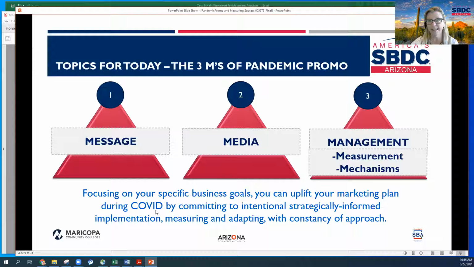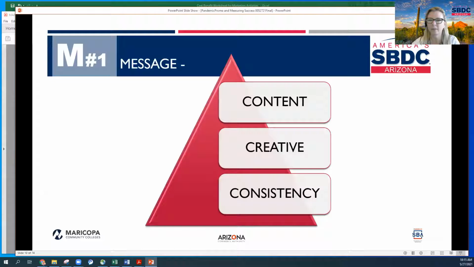Regular attention to the plan. Remember your assessment scores 7, 8, and 10 are related to planning. So the topics we cover have to do with investing in some strategy, so selecting the media or the elements of a successful marketing mix. We're going to start with M number 1, the message.